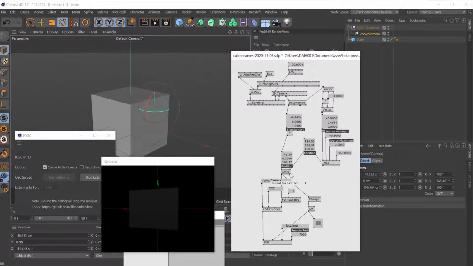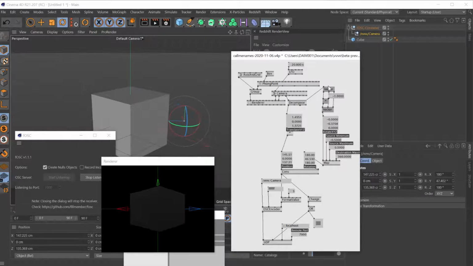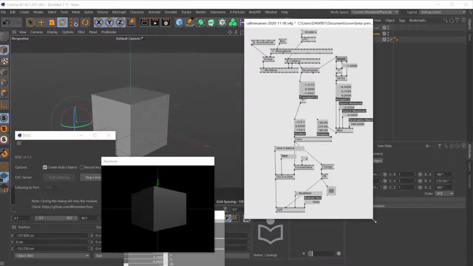Yeah, so what I did here is I just added a position and a rotation. I mapped the rotation value from minus 0.5 to 0.5 to 0 to 360, because Cinema4D handles degrees rather than rotation values. So then I put some part here. I'll just make this one a little bit longer.